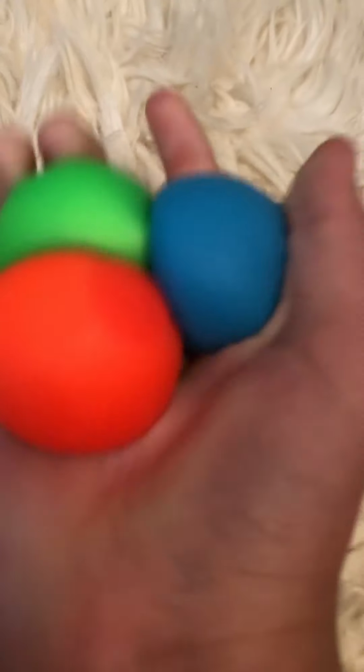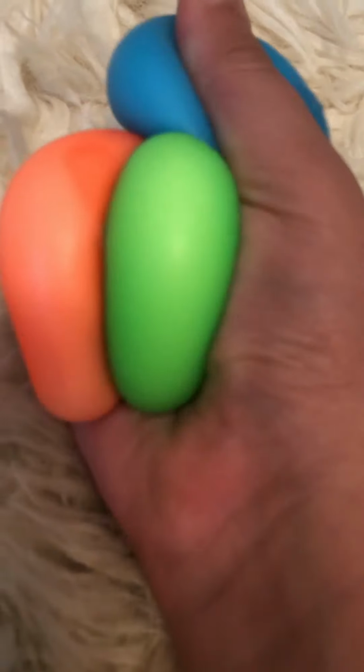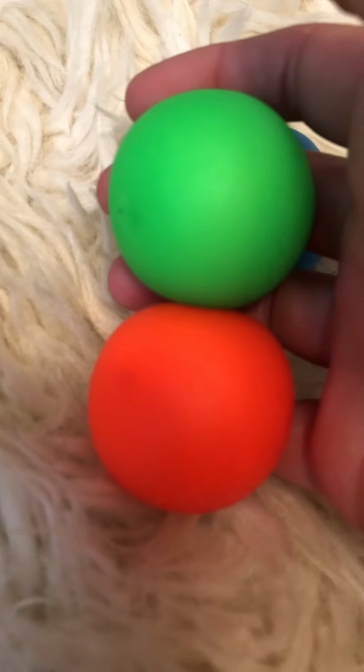Okay, Nidos are just my favorite for on the go. And I love these colors. They're perfect. Because we got a little bit of color. Then we got blue and green. So, these act like light colors. These act like cold colors. And this is a carrot. Or a pumpkin. And these together, because it's like neon and dark.